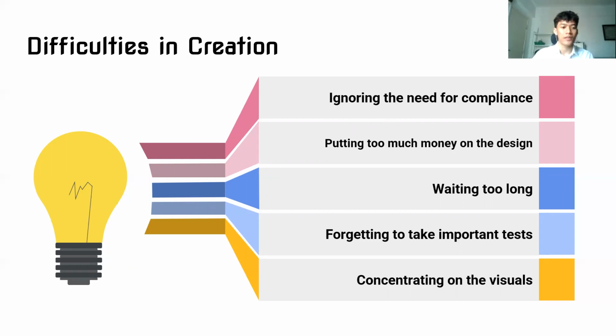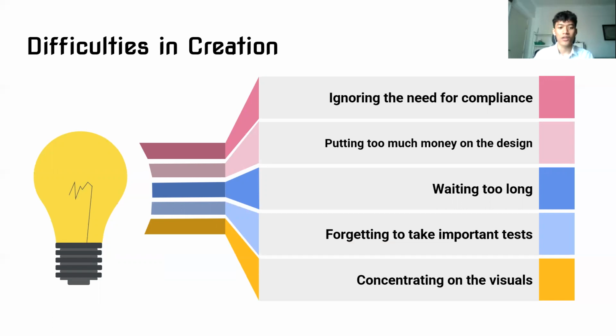So next is putting too much in the design until it loses functionality. Other than that, waiting too long. Prototyping delays might cause a product to fail before it ever reaches the manufacturing stage. So prototyping should be a quick and fluid process, with no significant period of time between testing and redevelopment.